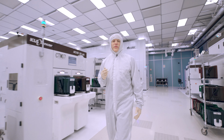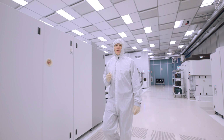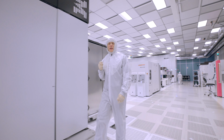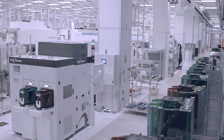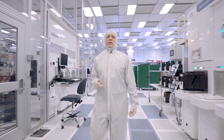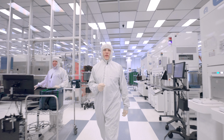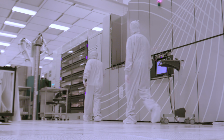Nanofab X is the most advanced 300mm processing cleanroom that we have on the Albany NanoTech Complex. At this facility, New York Creates and partners create nanosheet transistors, more than 1 billion of them per chip, in our most advanced prototypes that accommodate AI technology. Nanofab X is home to the New York State Artificial Intelligence Hardware Center and our Applied Materials Meta Center. Both are state-of-the-art facilities that accomplish joint development work for our partners and for New York Creates.